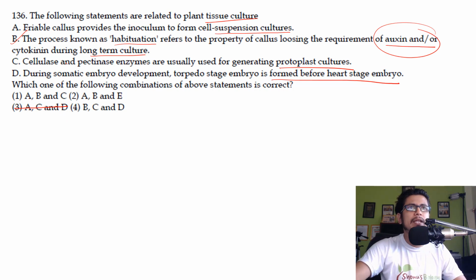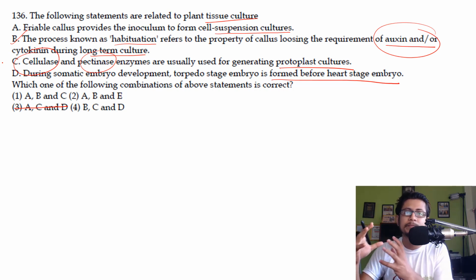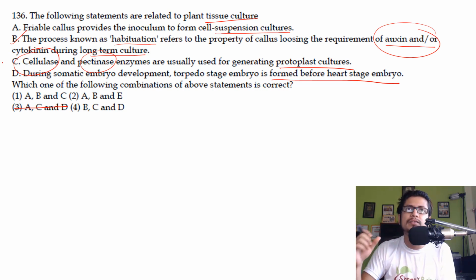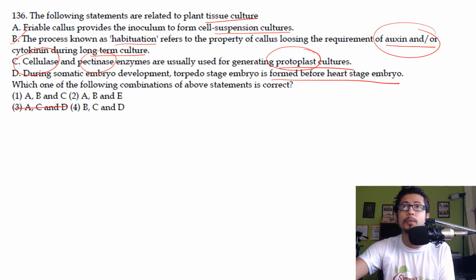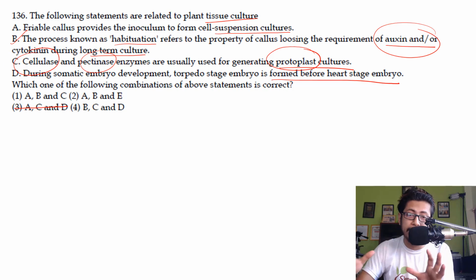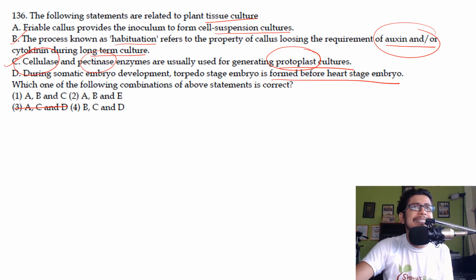Now let's read more. Cellulase and pectinase are the integral structures that hold the cell's outer structure, that is, the cell wall. If we use cellulase and pectinase enzymes, they can break down the cellulose and pectin, which form the outer structure of the cell wall, and destroy the cell wall, which is much needed to produce protoplast, where we don't have any cell wall outside of the plant cell, only the membrane. So obviously we need that. C is correct. Once we know that C is correct, then option 2 is wrong. So now we are at a 50-50 chance, either 1 or 4.